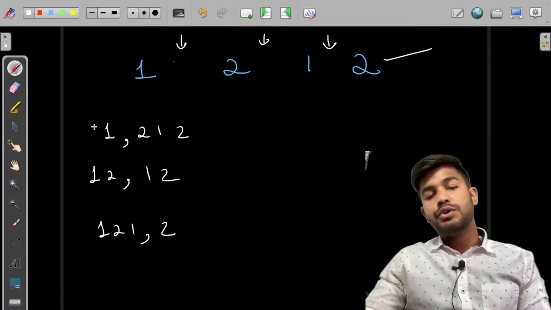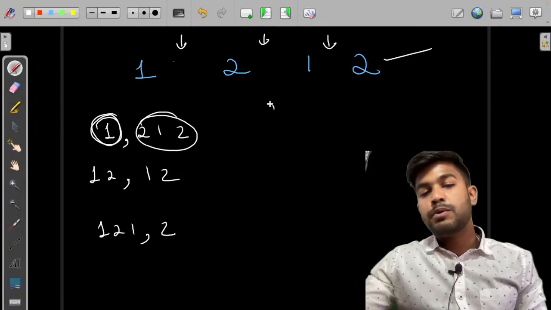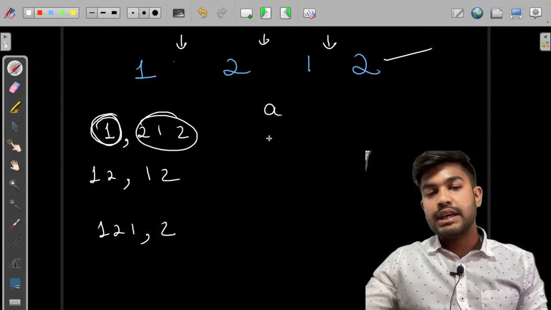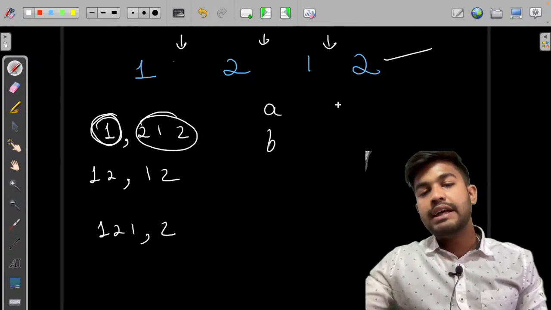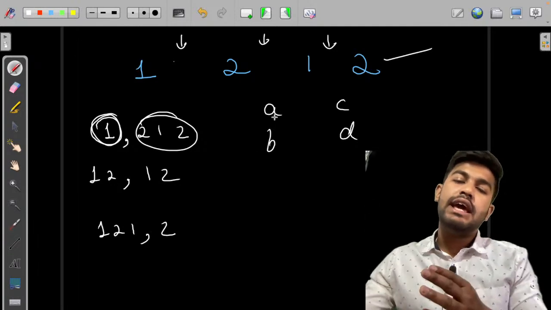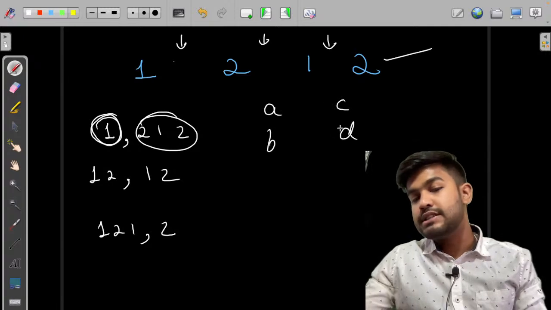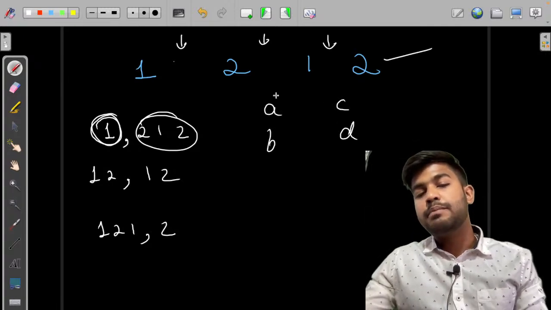Now what we would try to do is find the occurrence of this with the occurrence of this. Suppose there is A, and there is B, and there is C, and there is D. Now every member of this side can make a pair with every member on this side, and every member of this side can make a pair with this side.